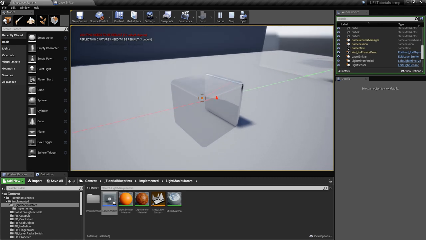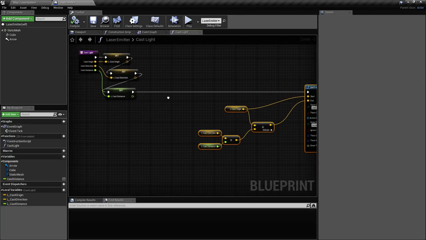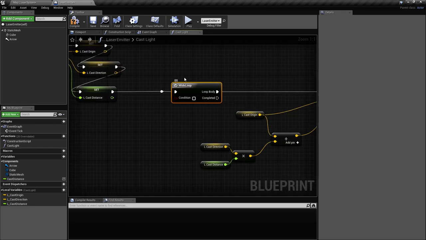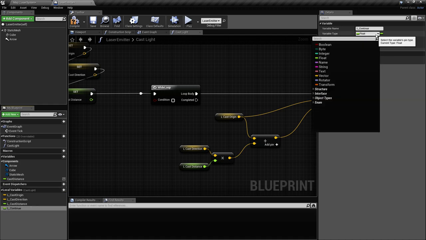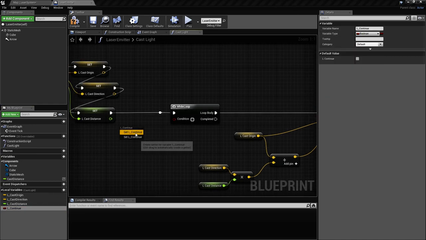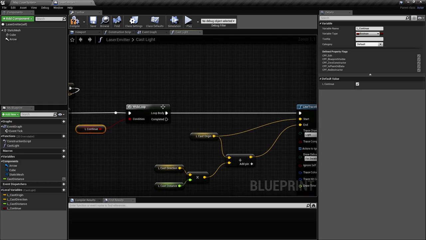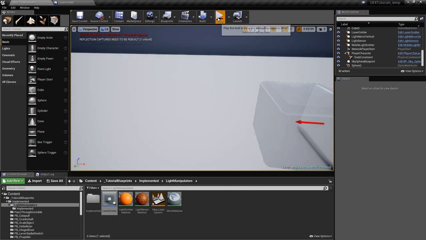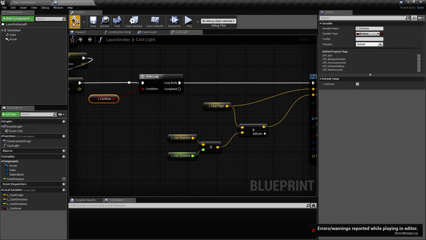Now we want to detect if there is a mirror and then generate another light beam and so on. So in order to do that, we need a loop here. So we'll do a while loop. So to know when we're going to stop, we're going to add here a variable called continue. And we're going to plug this into the input of the while loop. So by default this will be true, so it executes at least one iteration. And here, so we've traced. So let's, of course, because this is infinite, so let's put this to false for now.